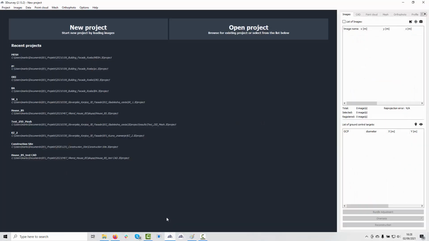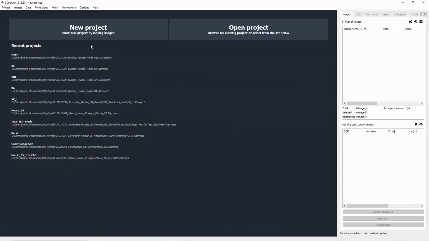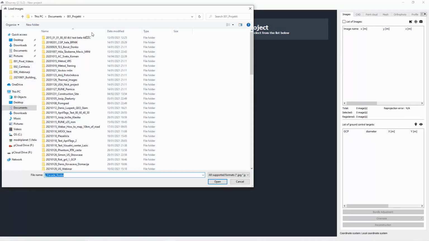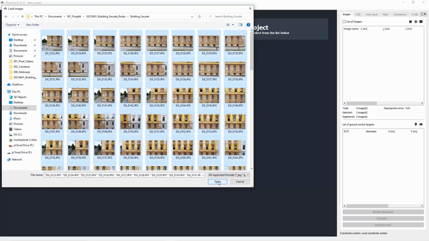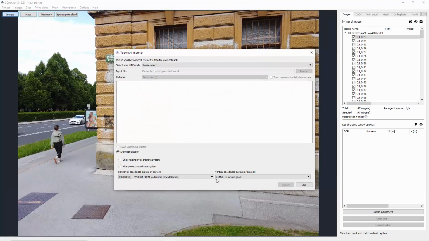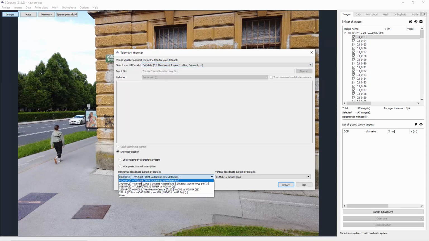What's next? Let's open the 3D survey software and start with a new project. Let me browse to my project folder, Ctrl A to select all the images, import them, and first we get a telemetry importer. I will select EXIF data here because it's a DJI drone. We'll use the Slovenian coordinate system to have the correct units.